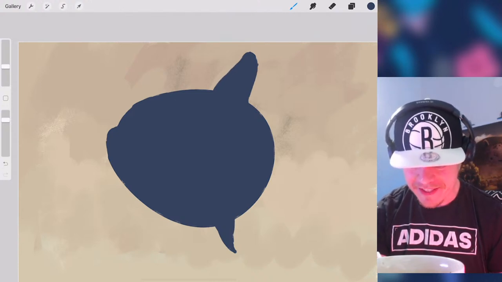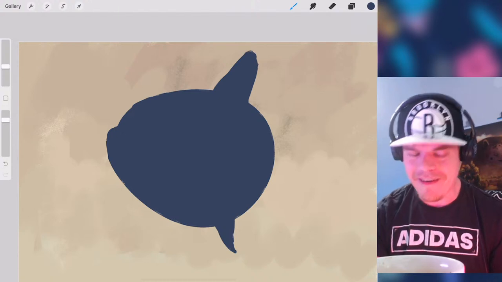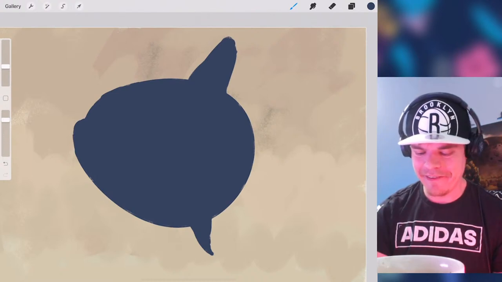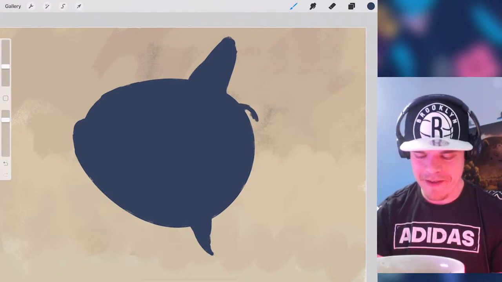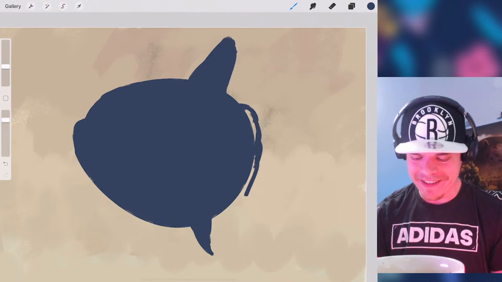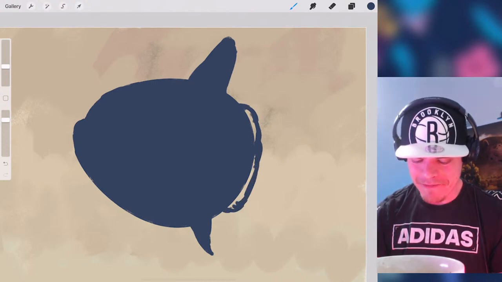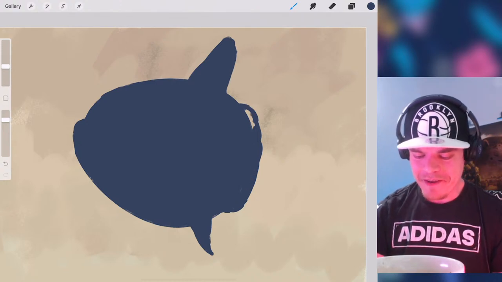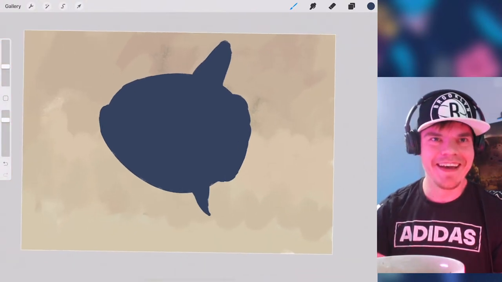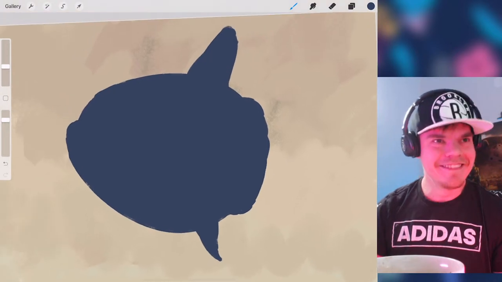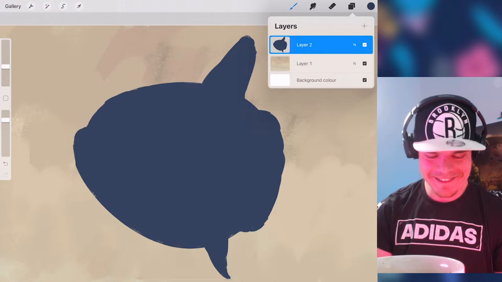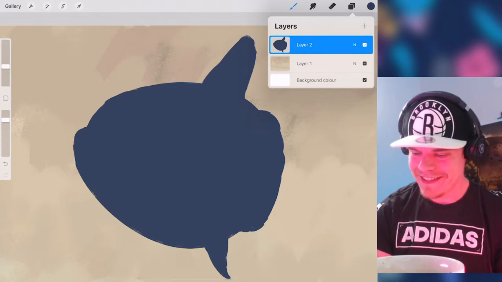Sometimes it's also fun, if you kind of know what an animal looks like, to think that I will look at the reference later and just go from memory. And every time I do that, I usually am more happy with my own results than trying to fix it when I see the reference, because I have made all of these super childish mistakes, and I guess those are super funny for me, at least to my eyes to look at. Okay, I'm pretty happy with this main shape.